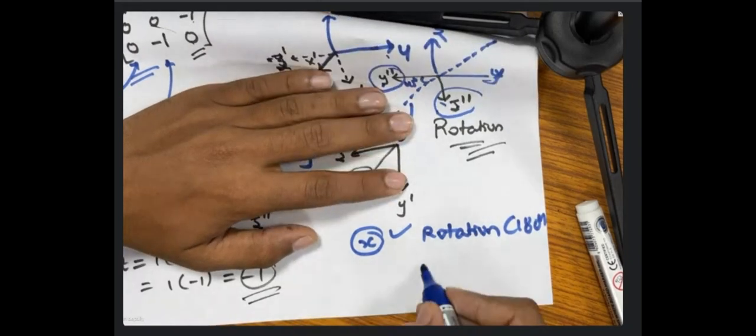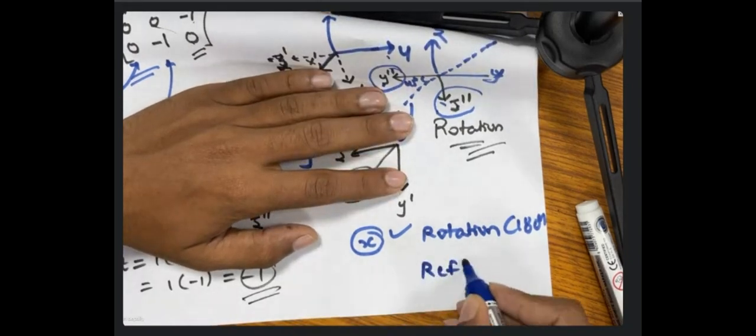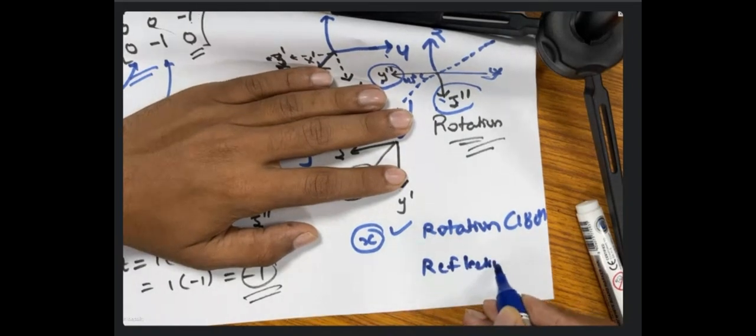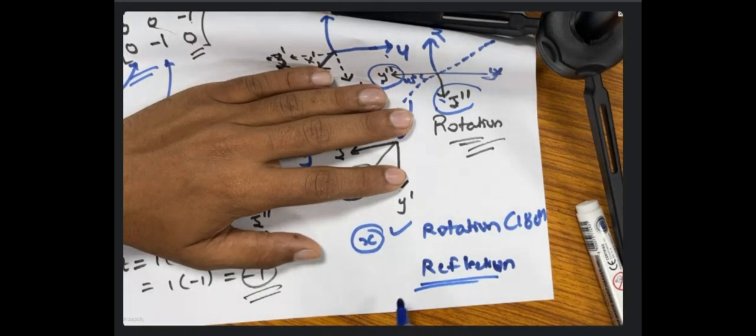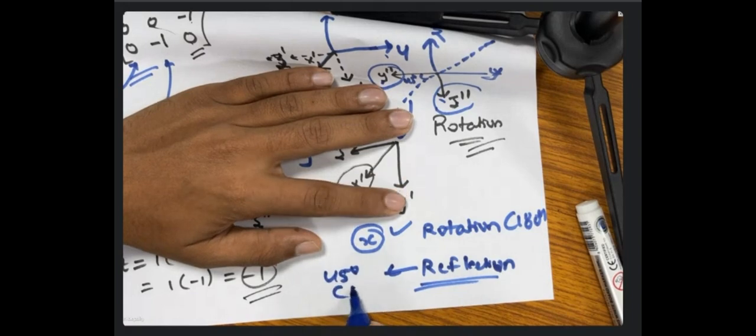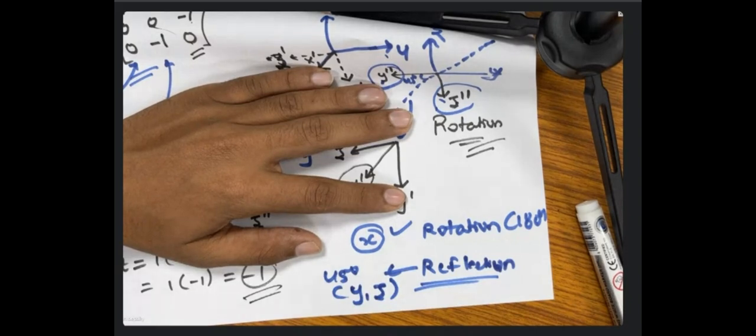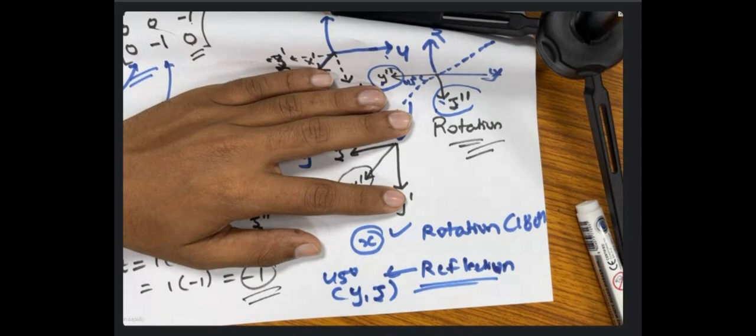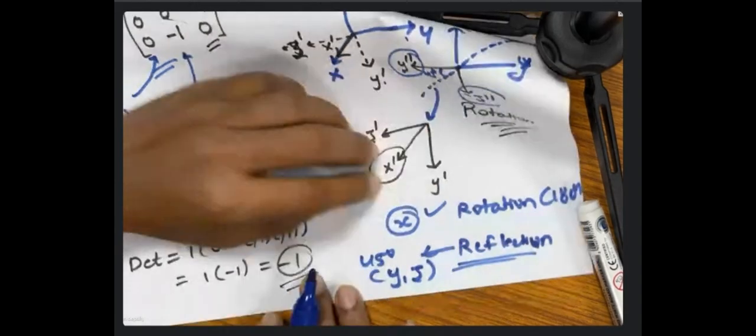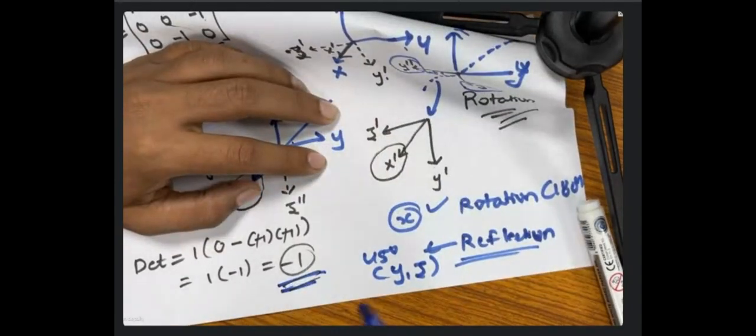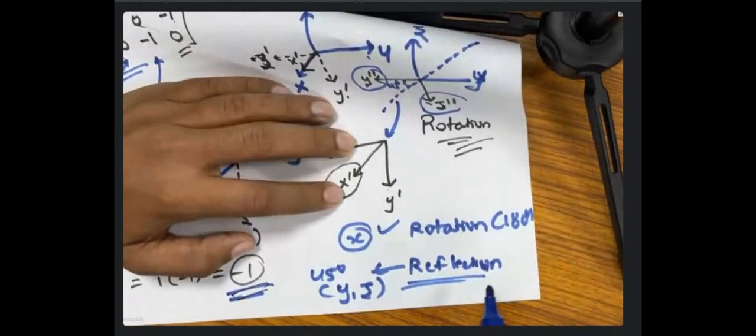Then we need to do reflection, and the reflection plane, we know, is in such a way that it is at 45 degrees to both the y and z axes, and it is along the x-axis. The plane is covering the x-axis. And also we have determined that its determinant is minus 1, that is improper, and it is happening because of the reflection.